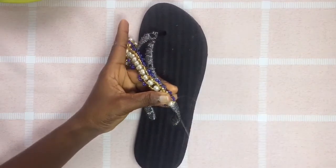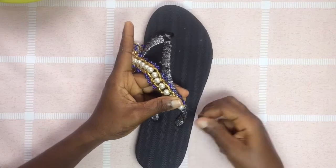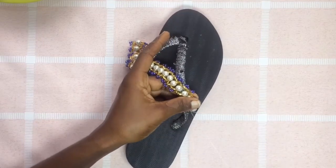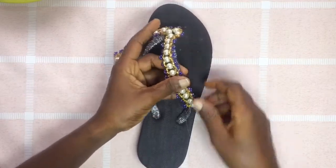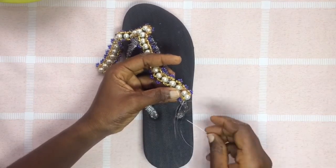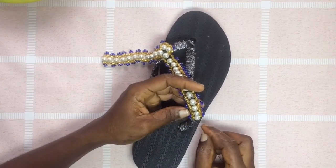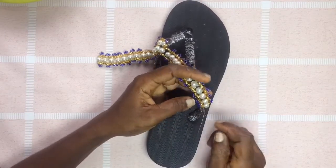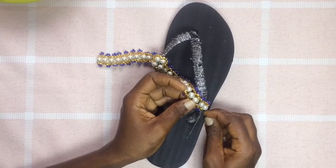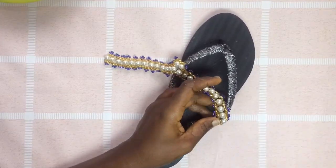Let's continue chatting. To the new members, thank you so much for subscribing. Look at my hand, can you see that? My skin is coming off. Initially, I went to one hospital and they said it's an allergy. I went to another hospital today, and they said it's a fungal infection. I was given some shampoos, ointments and drugs to take. But the first hospital wasn't getting any better, so I had to change hospitals. I changed it today, so I can't really say if it's working or not. Hopefully, I'll give you guys an update on how it's going. But let's not talk about me.